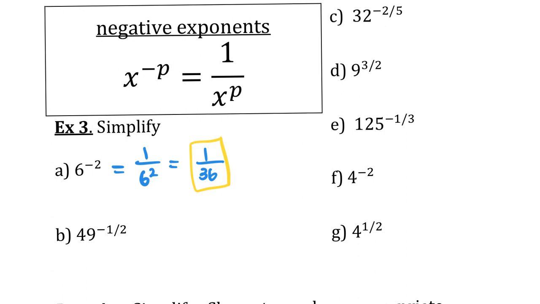Okay, now let's look at 49b. 49 raised to the negative 1/2. Okay, if there's a fraction, I'm going to take care of the fraction first. There is a fractional exponent. The bottom number tells me the index. So I'm going to start with that. So this is the square root of 49. Okay, now what's the exponent? It's just 1, which doesn't matter, but the negative does matter. So I'm going to raise it to the negative 1. Okay, so the square root of 49 is 7 raised to the negative 1. Negative exponents mean fractions. So this is going to make it 1 over 7.